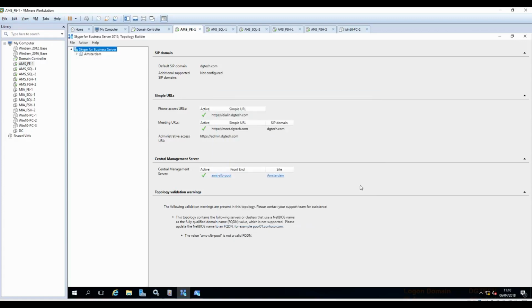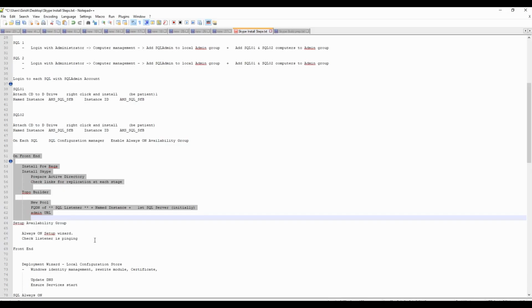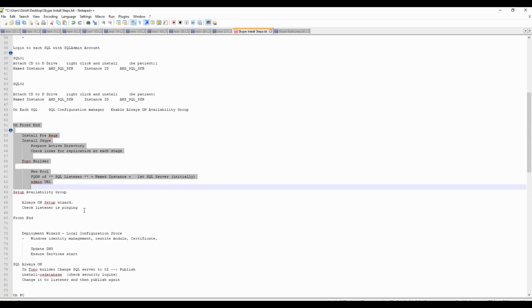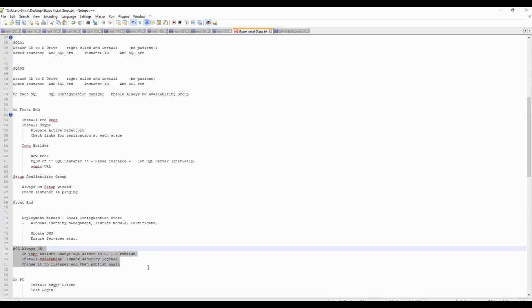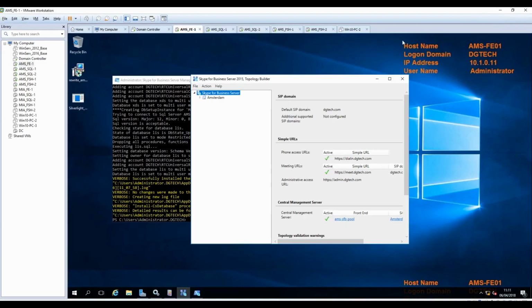Okay, all right. So we completed all the necessary steps on the front end. We've completed all the necessary steps on the SQL. Now it's a good time to go back to your front end and then check for services.